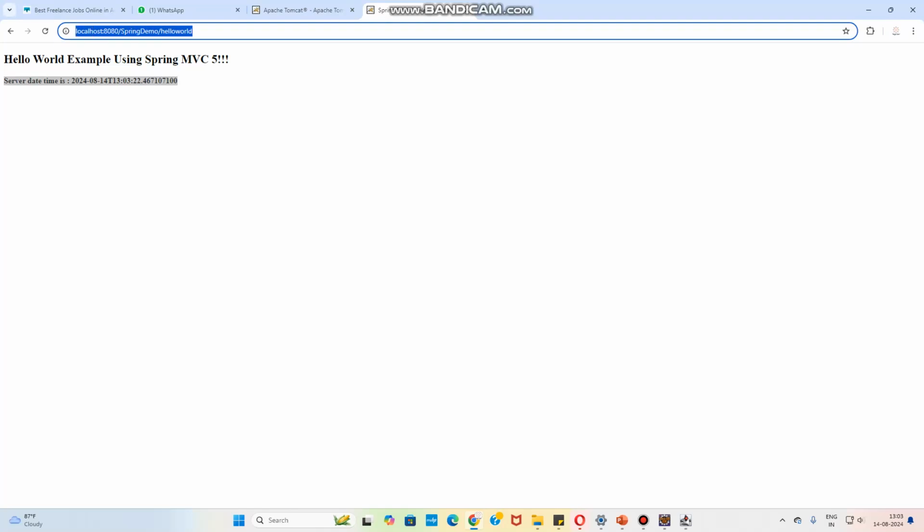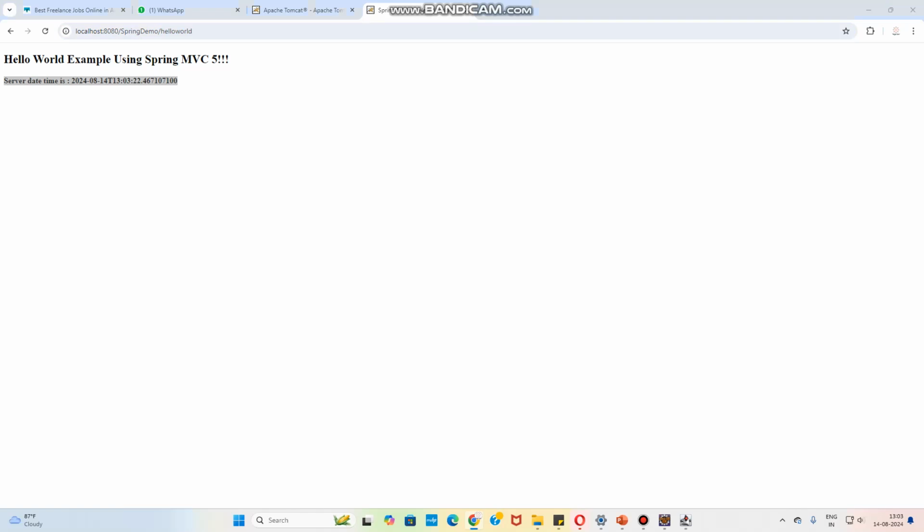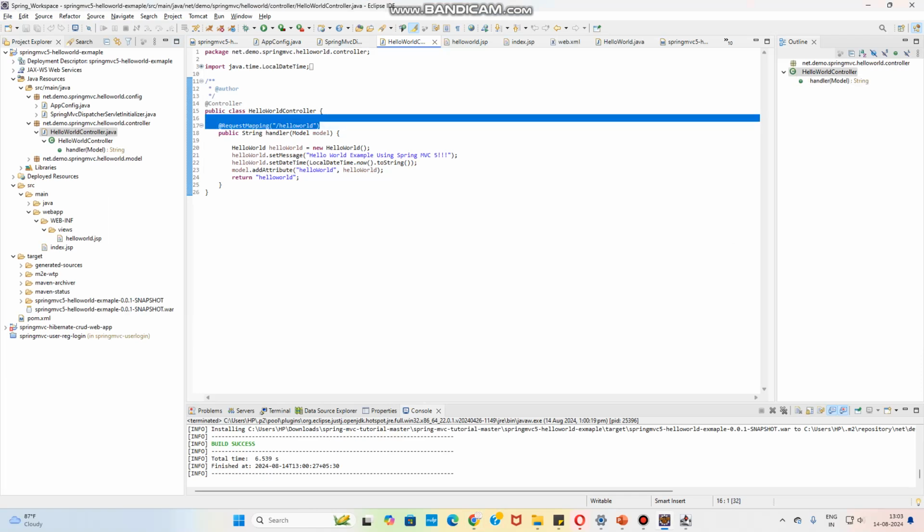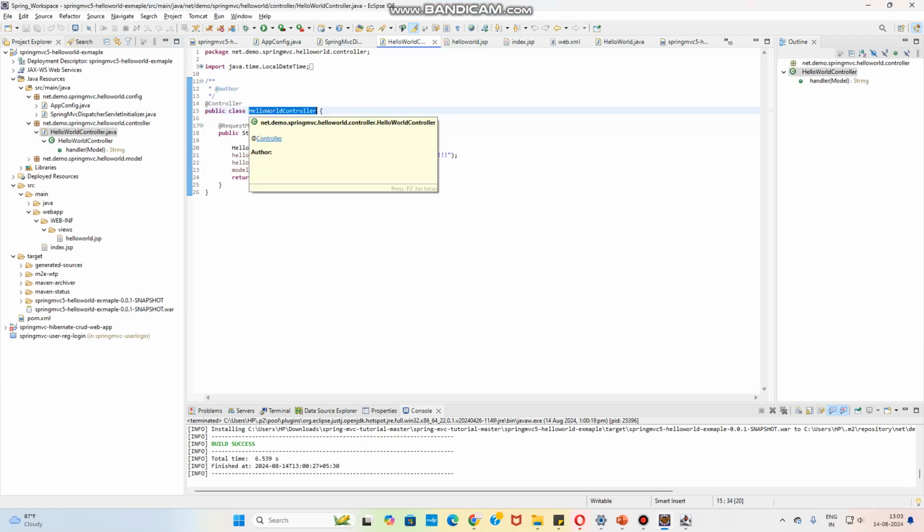How will it execute? Once you enter hello one, the dispatcher servlet will capture this request and send the URL to the handler mapping. It will find that this hello one is mapped here, so it will find this hello one controller.